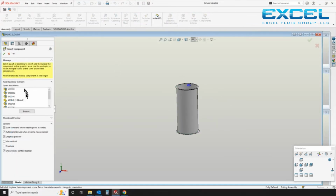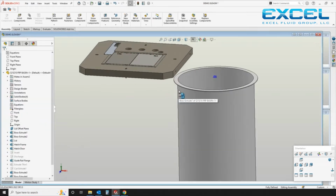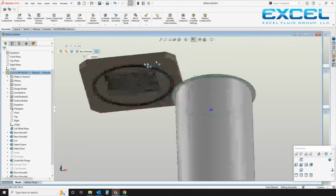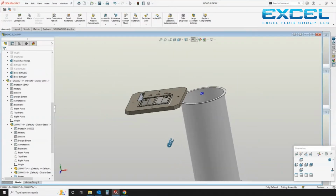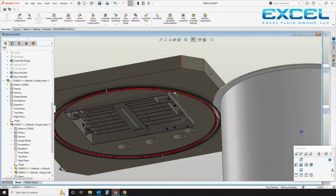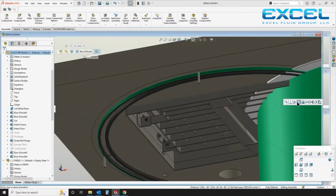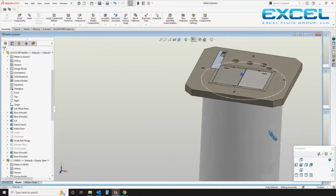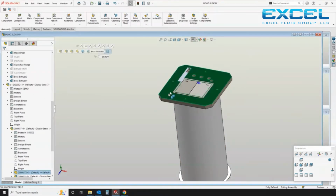I'm going to insert the second sub-assembly at this point. I'm just picking from my list that's already open. We have a catalog of several hundred sub-assemblies. This is the castanite top. And that is actually a conceal that goes onto the underside of the top and the top of the basin to seal that. And I'm going to align it here.